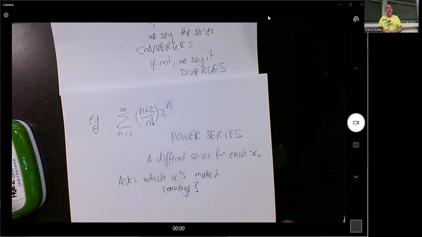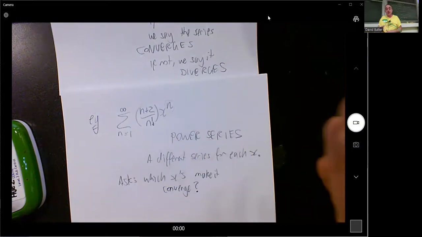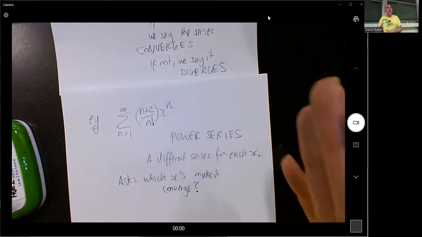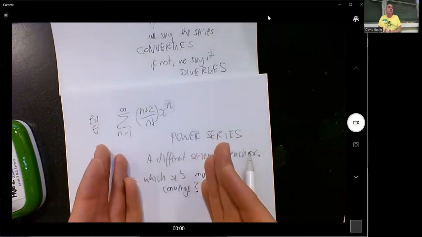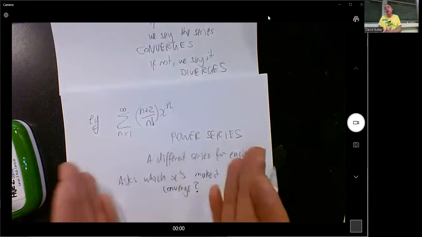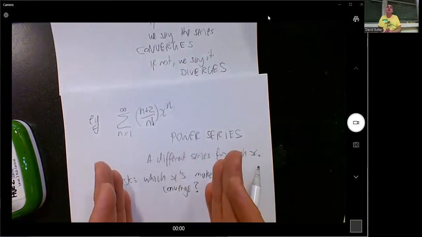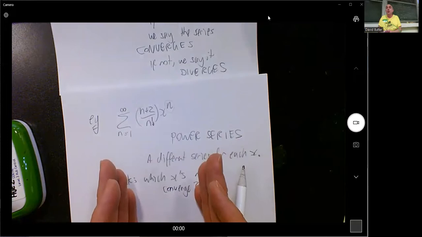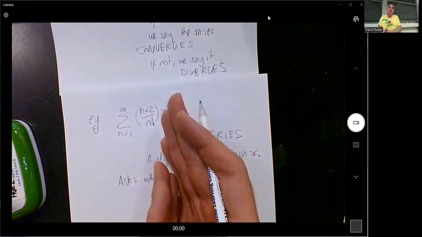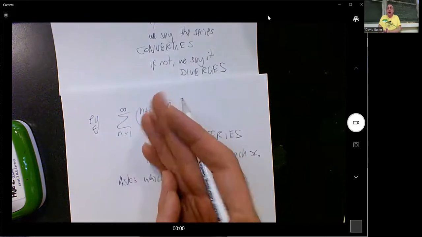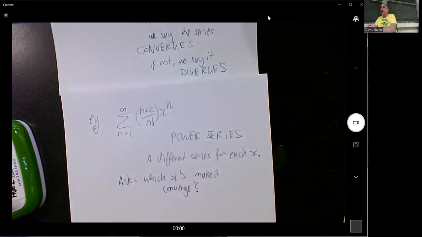So the decisions that you make for individual series to see whether they converge or not, you have to make them all at once for different x's when you do power series. And there's only one test of convergence that applies to all of those different x's simultaneously, and it's the ratio test. And that's why we learn the ratio test, so that we can use it on power series.